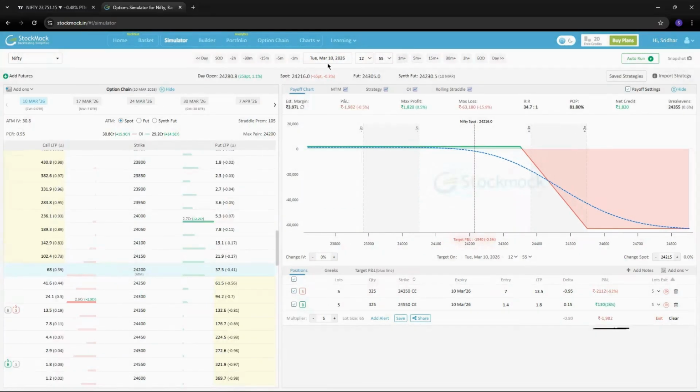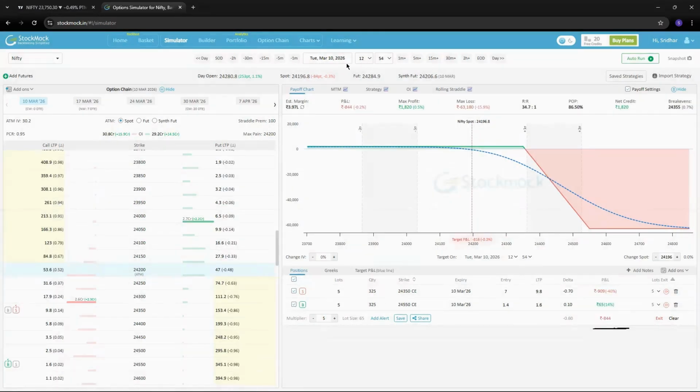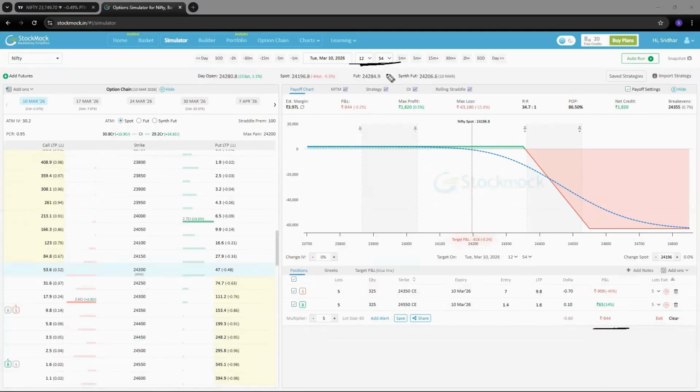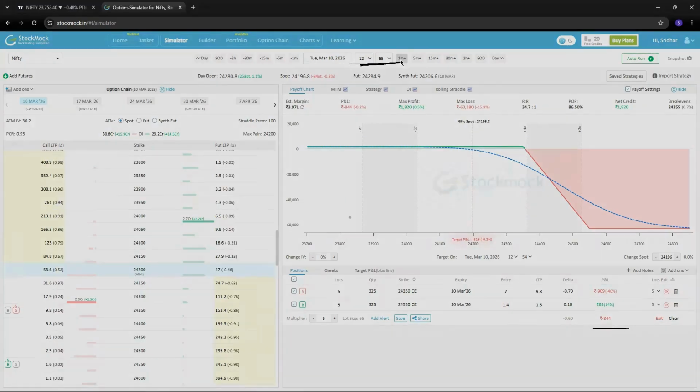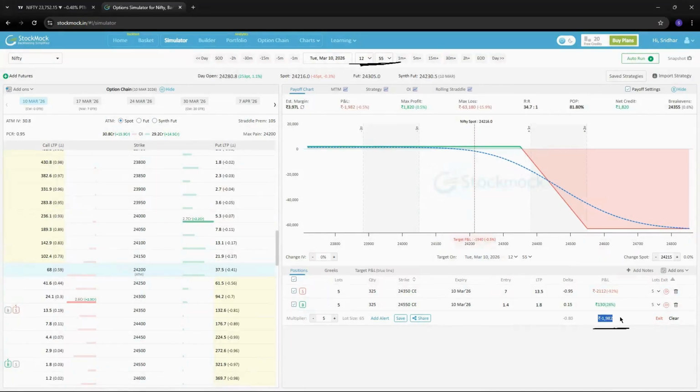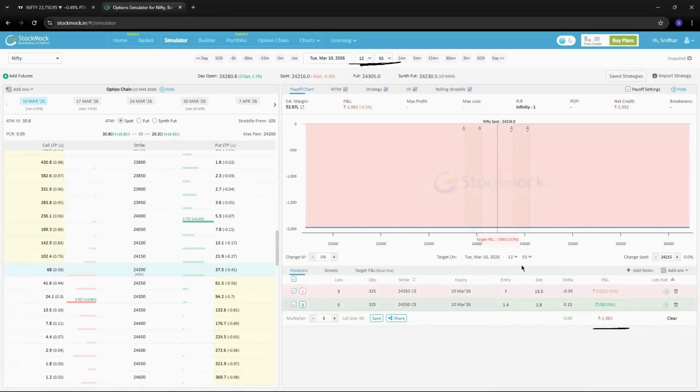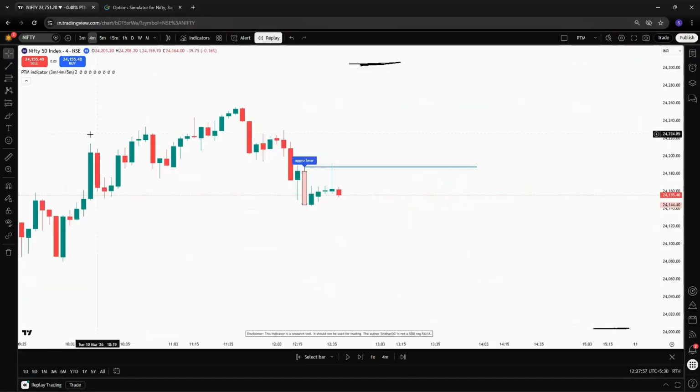Okay, done. Let me go back 1 minute. Okay, so between 12:54 and 12:55, the loss jumped from 800 to 1900. Okay, it jumped. So I have no choice. My SL limit has hit. I am exiting the trade. Done. That is your SL per day. That's it. Finished. There's no two thoughts about it. What if market will do this? No. Rule is set. Process is fixed. Simple. That is one method.